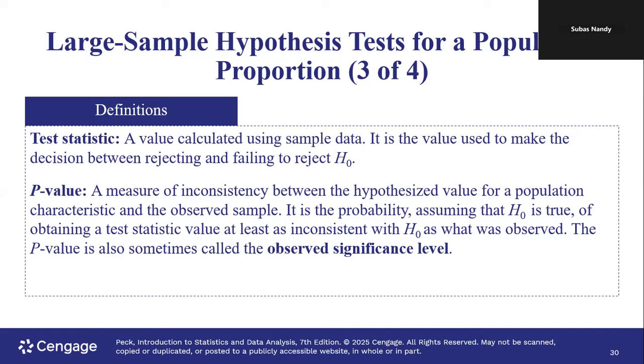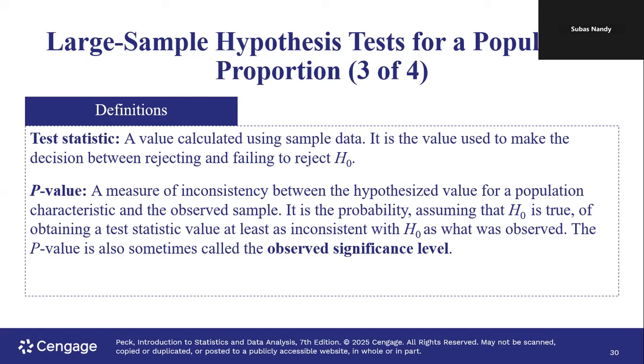On the other hand, if there is not enough evidence from the sample data to support the alternate hypothesis, then we do not reject the null hypothesis, or fail to reject the null hypothesis. So decisions are either reject the null hypothesis or fail to reject the null hypothesis. How do we make that decision? Based on our calculation of the test statistic. What is the test statistic? It is a characteristic of the sample that we have collected. Basically, it's a z-score for the sample proportion p hat, using the formula that we saw in the previous slide.